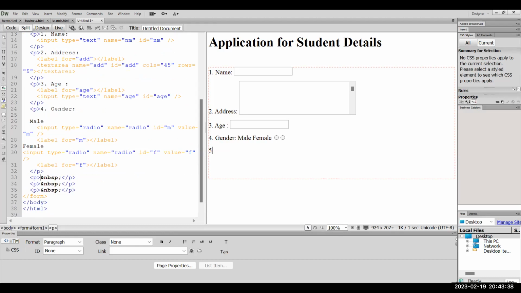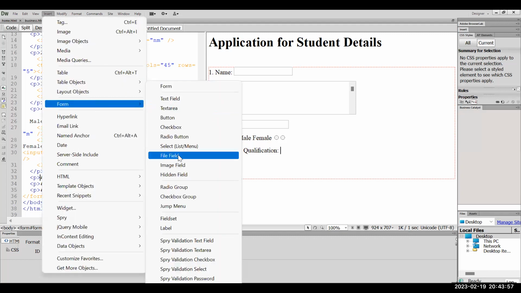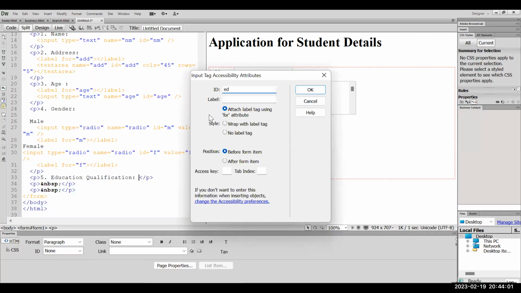So fifth one, right? Education qualification. I put it there. Now here I want to create a list, right? So here you can go to the forms, right? Here I'm selecting list, edu education, I just put it there, okay?